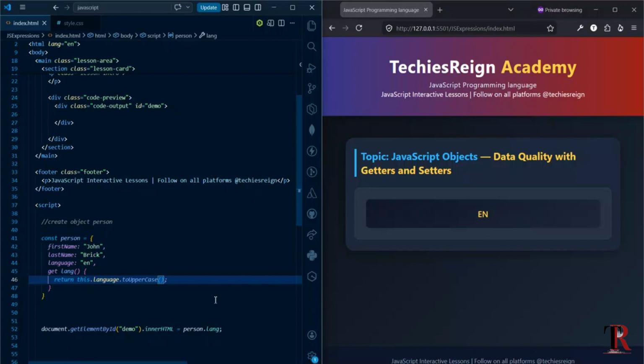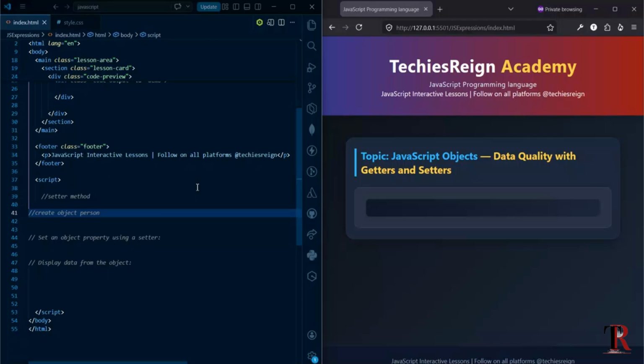Now let's look at another part of this, which is the setter method. I've added a few comments here so that you can make the code and see the difference between the two.